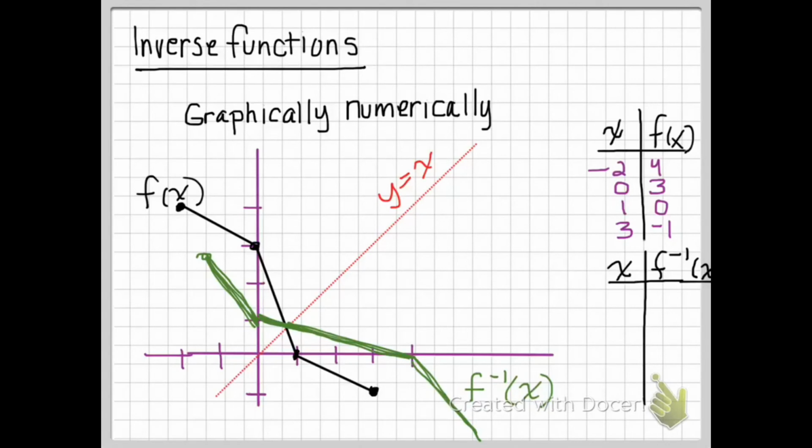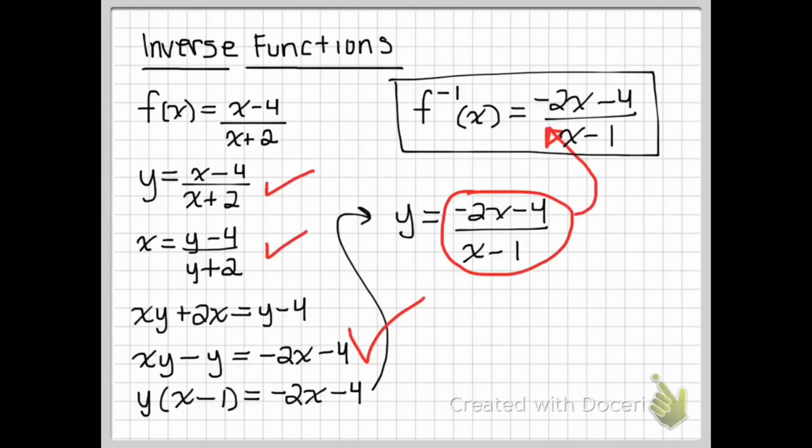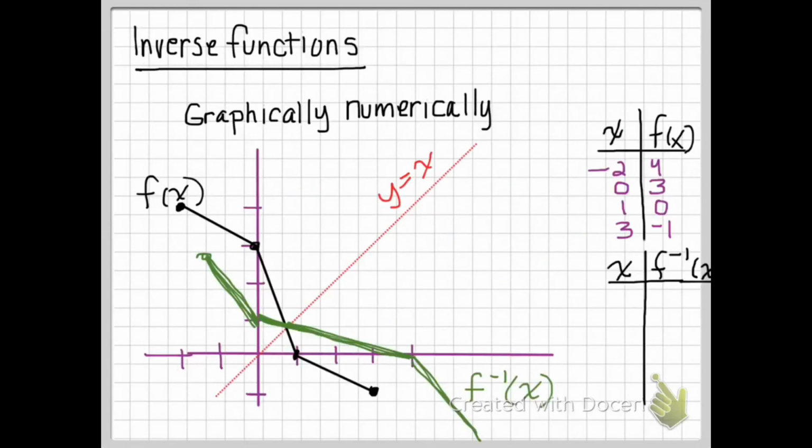Now, remember I said a meaning of inverse. So we have two meanings of inverse right now. One is here, the procedure that yields an algebraic expression. That's a meaning of inverse. Another meaning of inverse is here. Visually, we see it's a reflection of the equation, or the graph of the equation, through the line y equals x. And then finally, here, numerically, a meaning of inverse is that I am going to switch the x's and the y's. So I'm going to take all of these values here and say, okay, for its inverse, switch the x's and the y's. 4 and negative 2, 3, 0, 0, 1, negative 1, 3.